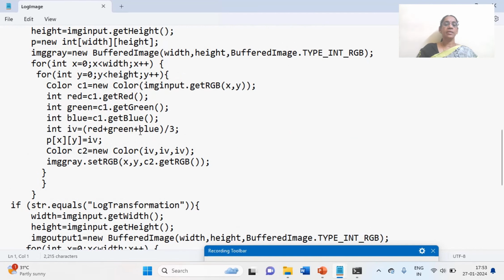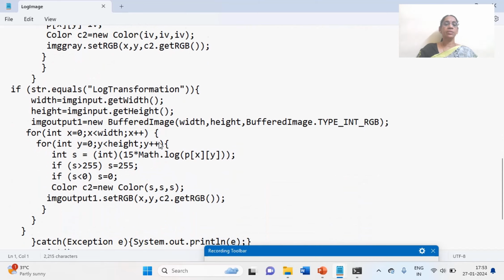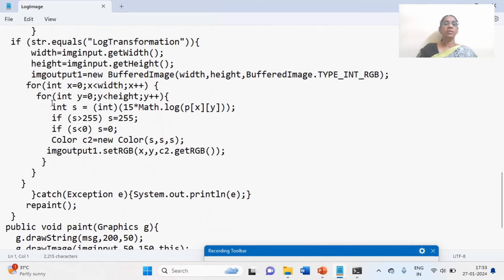So the same thing, converted into a gray image, and then this part, just applying the value math dot log. R is the input image, and then this is a constant value. We can use any value for this constant, it just depends on our input image.